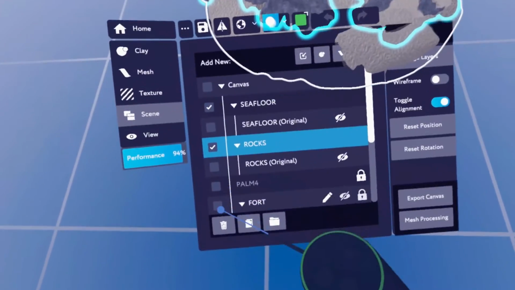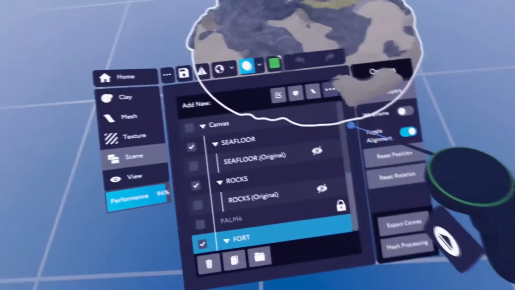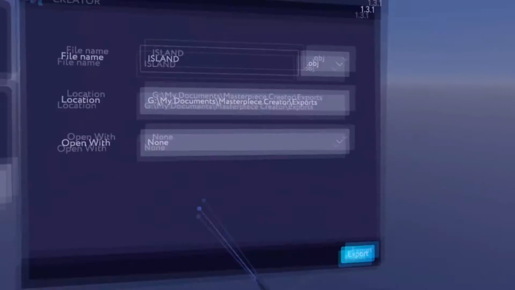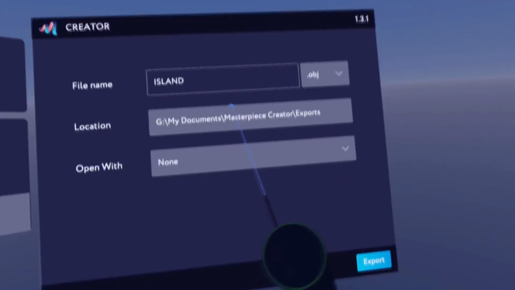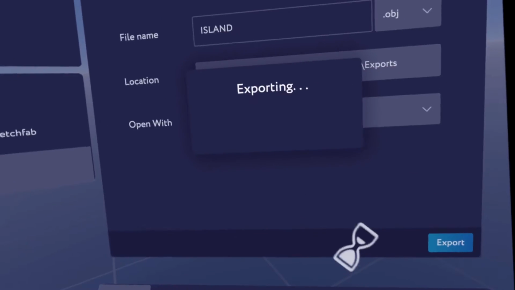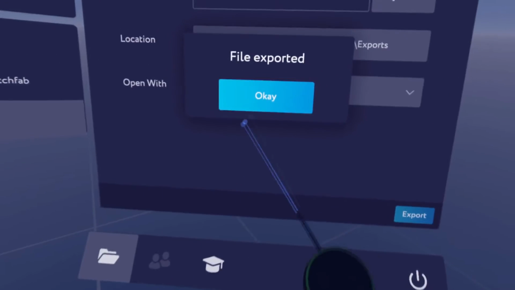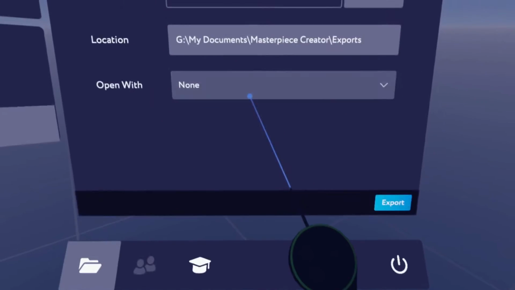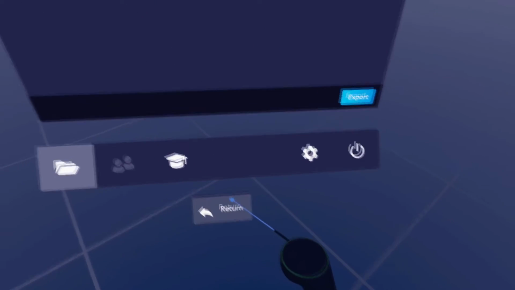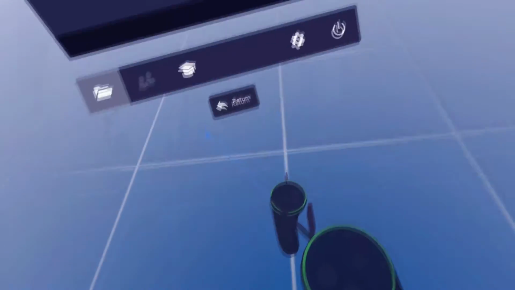So you can just hit the little pen key and rename them all. I'll just go through now and we'll select the ones we want to export. So we've got all of them ticked. Now we'll just hit export. We'll go as OBJ, we'll call it island, and we're good to go. Hit export. We'll just wait for this to export, and then we'll export a static object to add into our scene in Unity. So we'll get out of here.